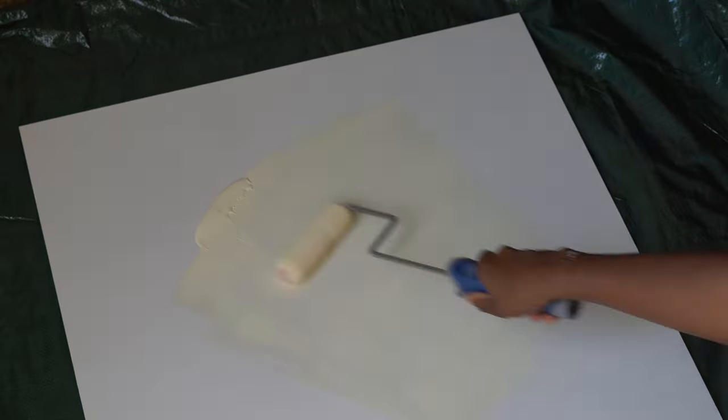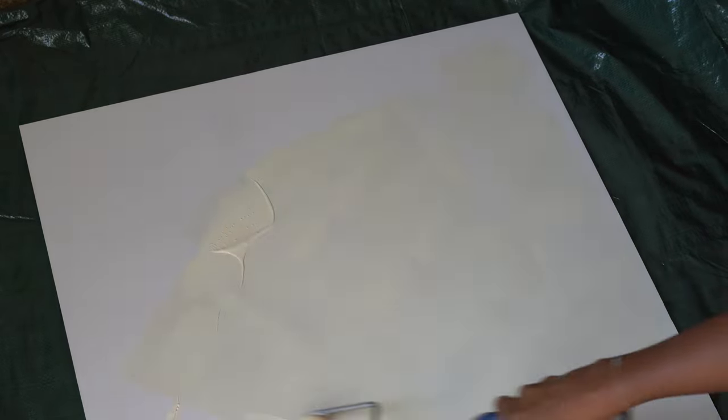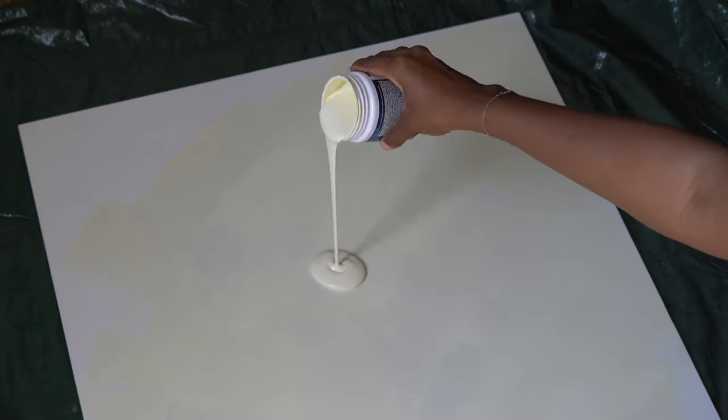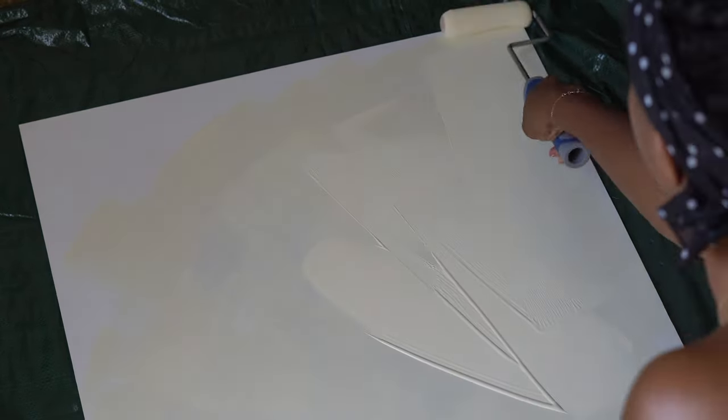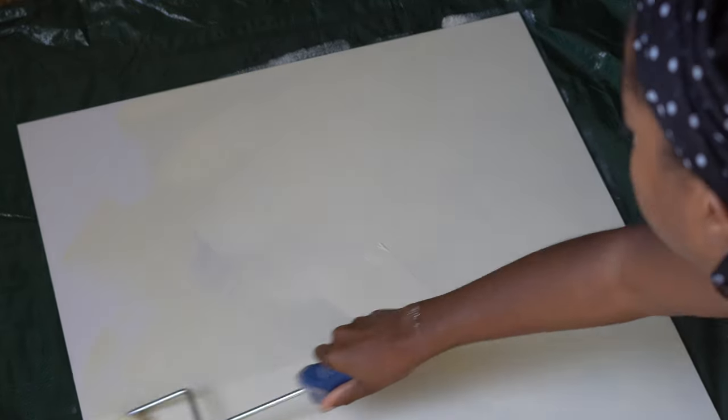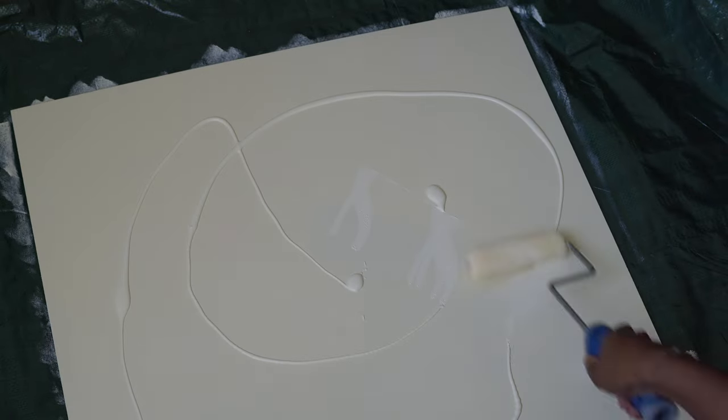I'm shaking up my paint, and this is my first coat. As you can see straight through that. So I was very happy to have a really good primer. Second coat, and here's the third coat. I usually do two coats, but I decided on three just to get an even coverage.